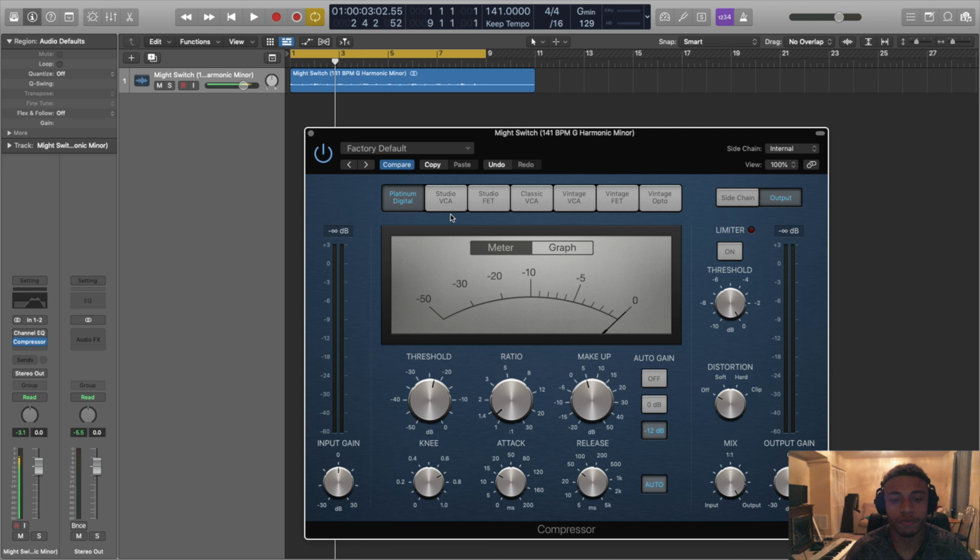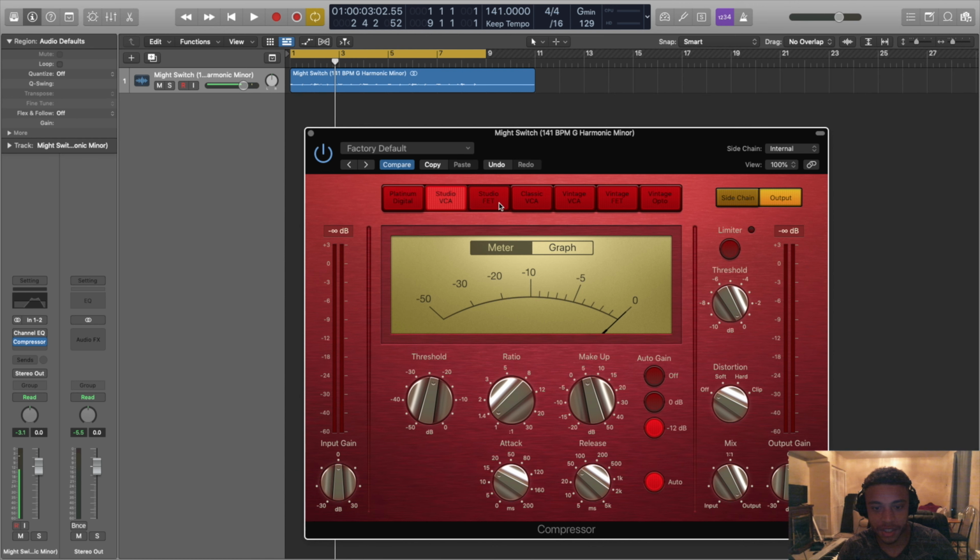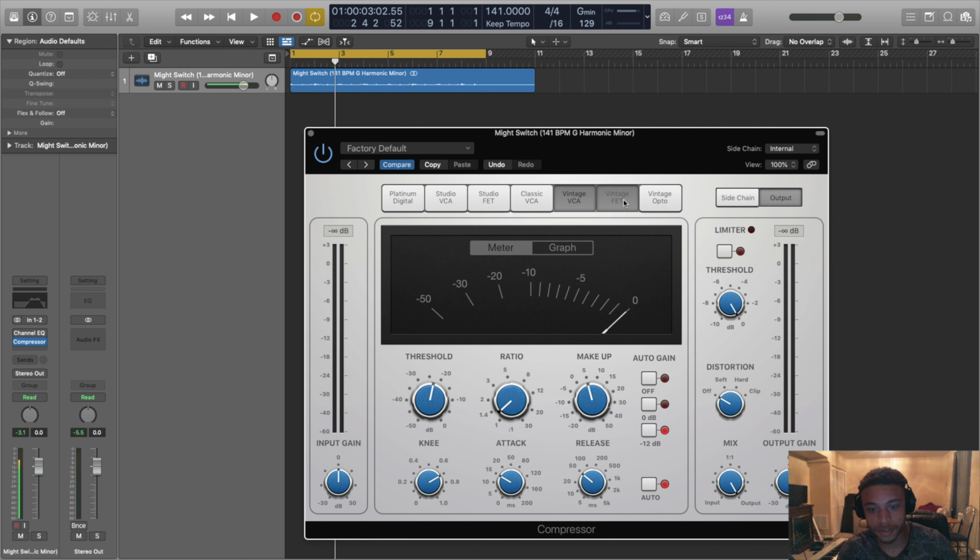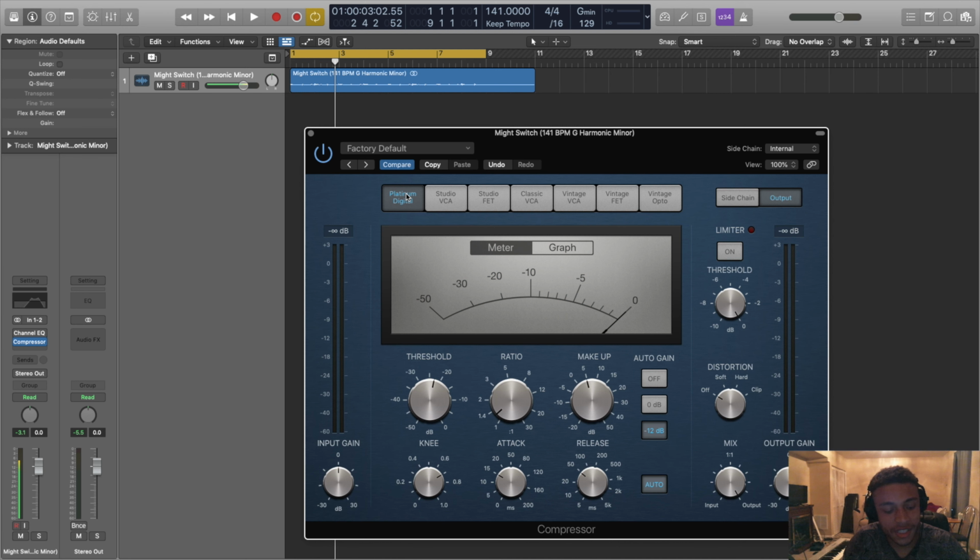Oh, and one other really quick thing I want to go over is that different compressors have different sounds. So for example, this compressor has these different models right here that give your signal different character, a different sound. That's why people invest in third-party compressors, because if you get a compressor from, say, Universal Audio, they model their compressors after ones that you would find in a big professional studio. And while they all do the same job, they just color the sound in a different way.